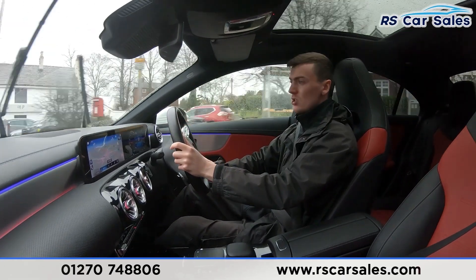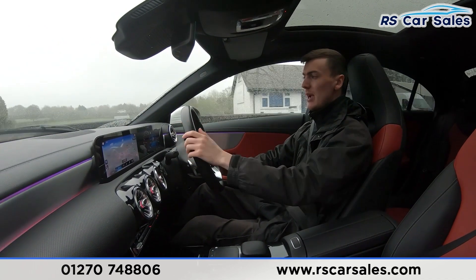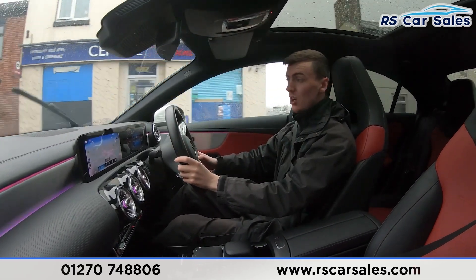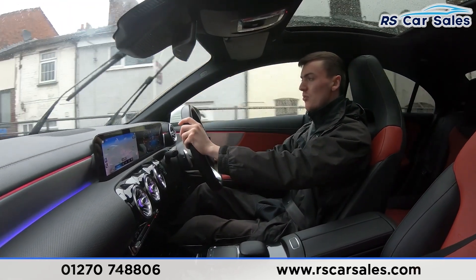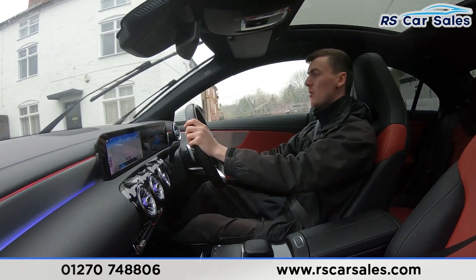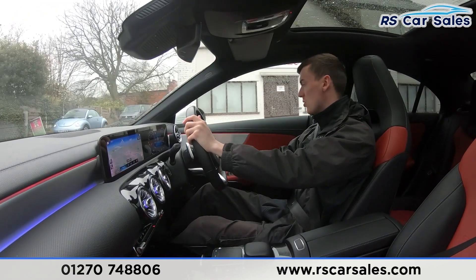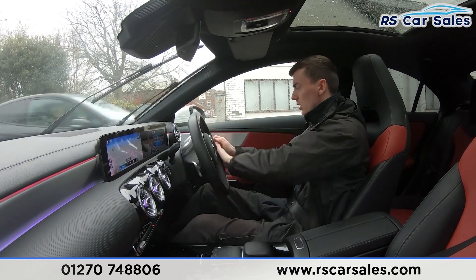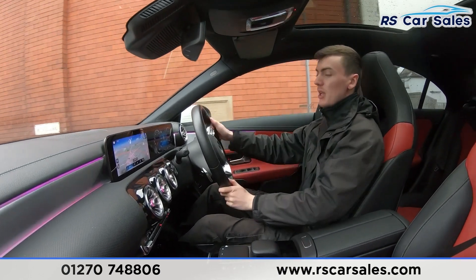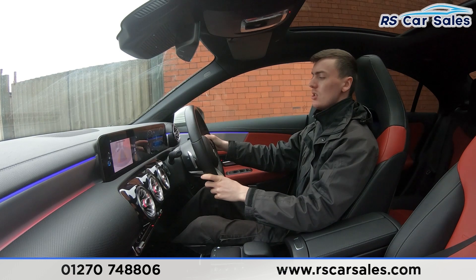There are many more interior features including the panoramic glass sunroof, ambient lighting, and the main screen currently showing sat nav. We take a right-hand turn onto the industrial park, slowing down and waiting for traffic before turning. Then an emergency stop is performed — three, two, one — and the brakes are applied.